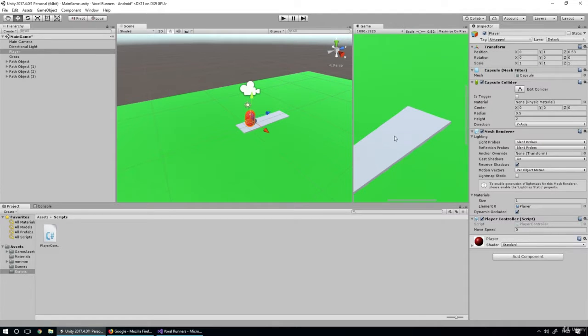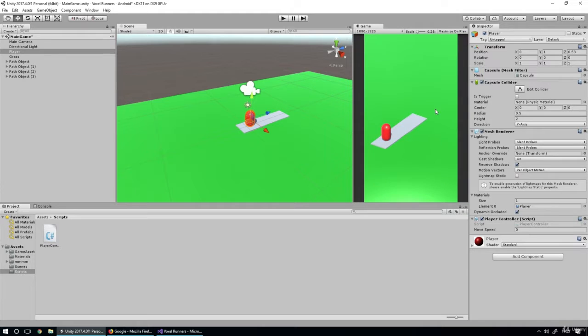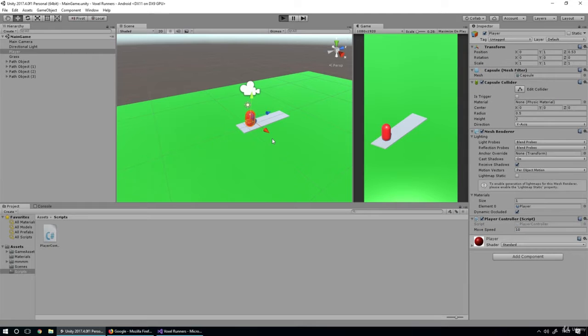I just realized my little game view here is zoomed in a bit. I'm just going to zoom this out with the scroll wheel. We have nothing set for our move speed at the moment, so we'll set this, we'll put it at say 10 like this, and we'll see what happens. If I hit play, ooh, look, our player appeared here for a second and then disappeared.